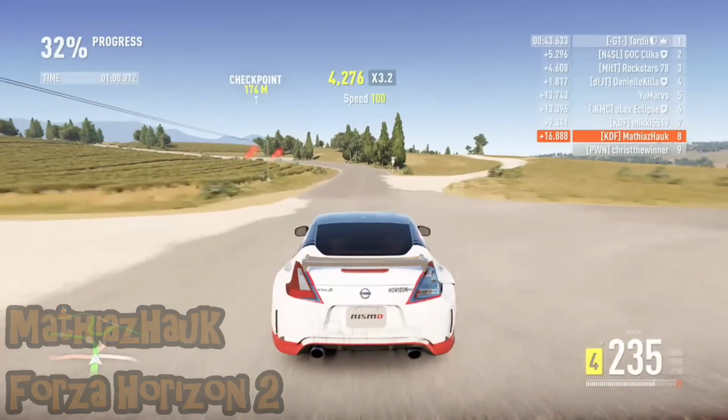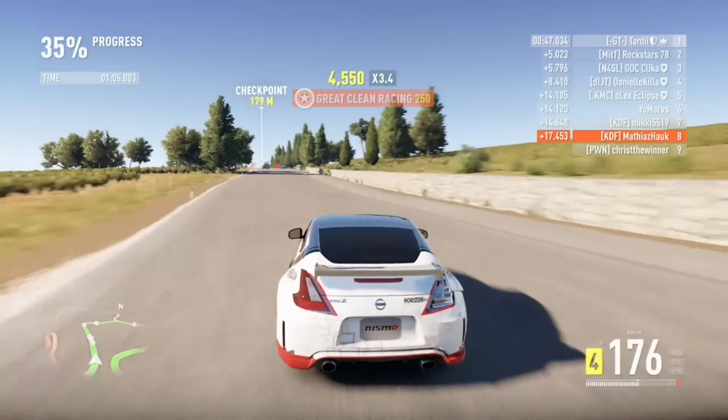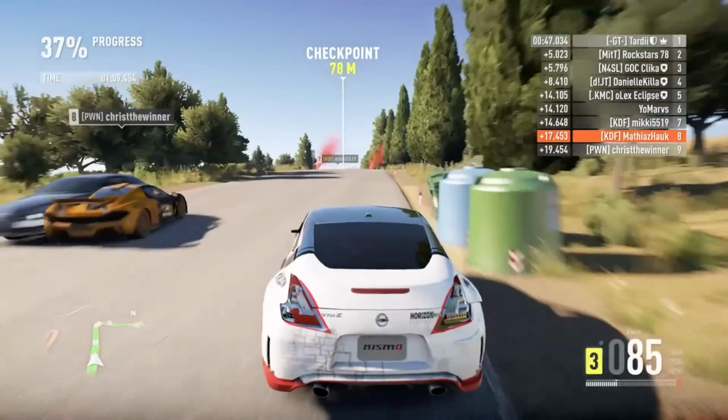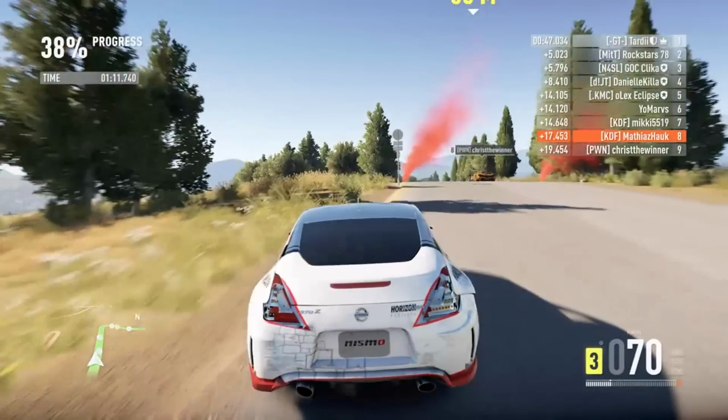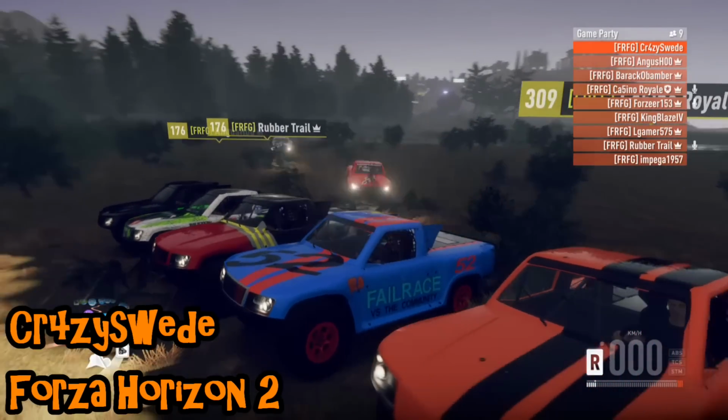We start this week's FailRace episode on Forza Horizon 2 with a clip from Matthias Hawk. And the AI have not taken too kindly to street racing today. No, they shall throw a Mercedes at the Nissan as it goes round a corner. Very unfortunate positioning there.